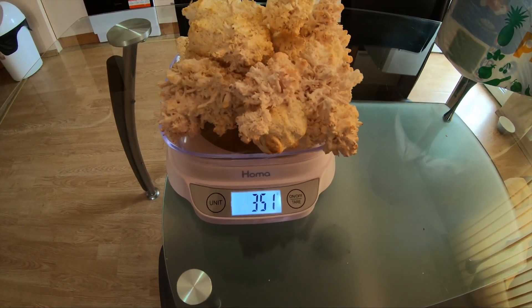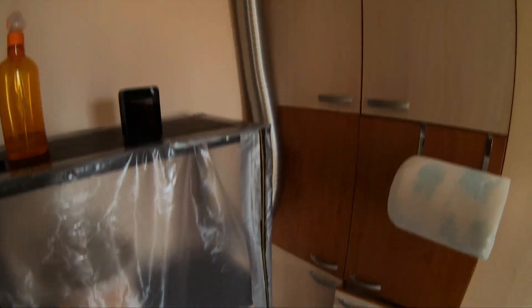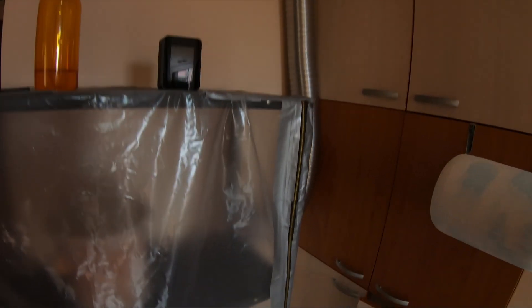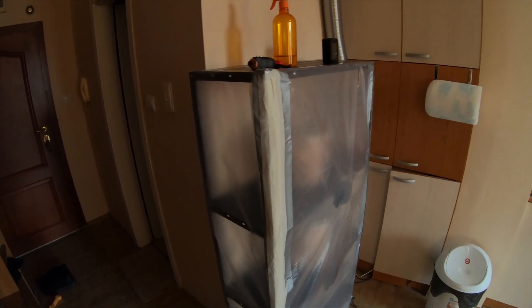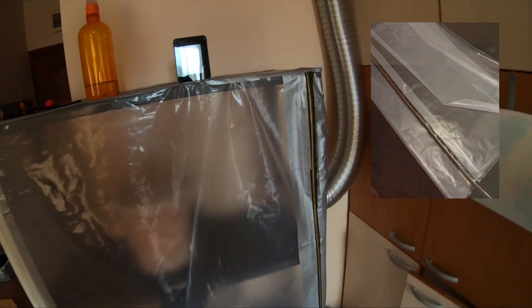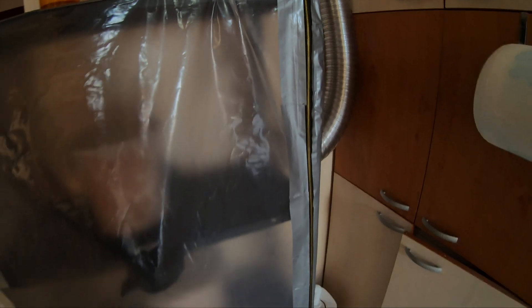I got 350 grams total. This is what I'm working with now — it's a bit of a step up from the bucket I started with. This is the exhaust running to the side. I tried to glue zippers to the plastic but it did not work at all. It took me literally six hours of non-stop work on my bed because I don't have a workshop. Eventually everything failed, so duct tape it is.